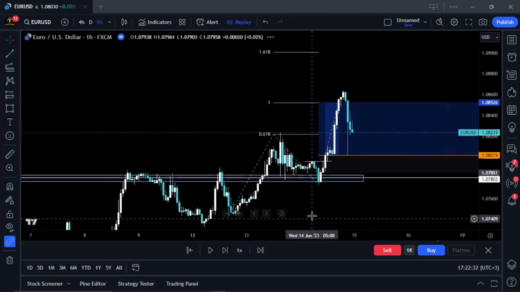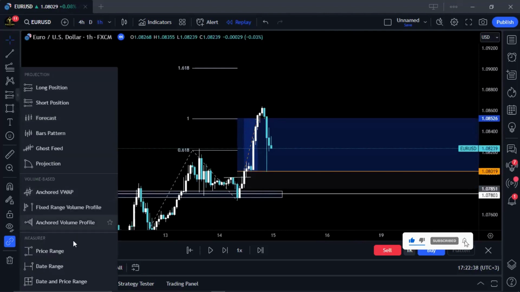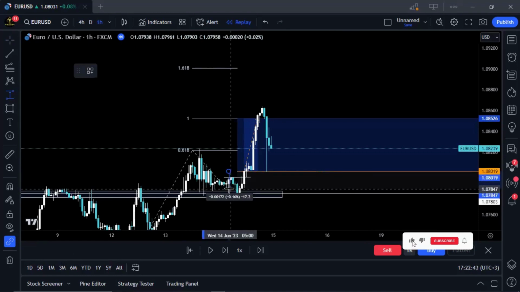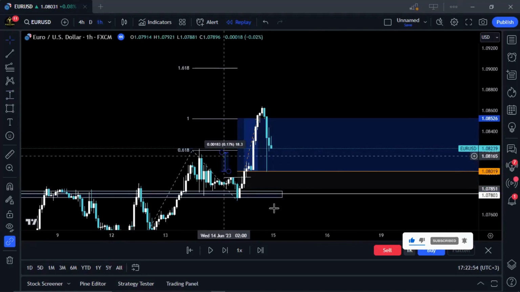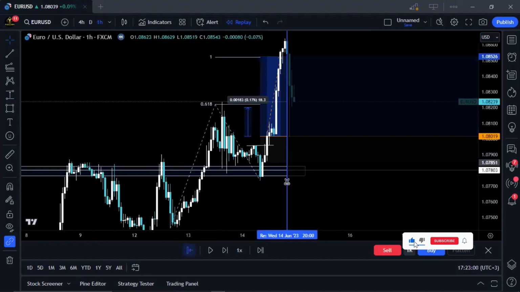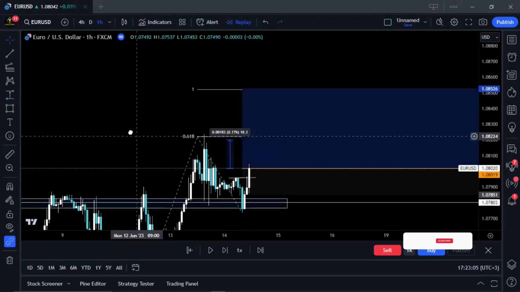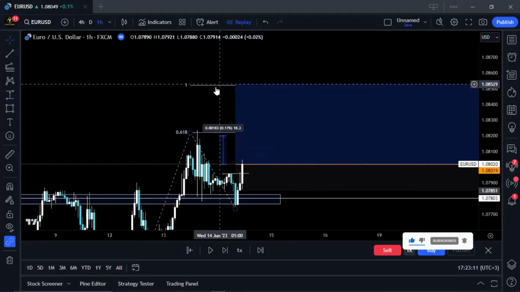So that means if we took our entry here, we always need to be break even once prices reach 1:1. So we would have been risking about 17 pips. So once prices reached somewhere here, okay, 18 pips, we should have been break even. So that means this is how it would have been playing out. If that was the entry candlestick, we should have been looking to go break even once prices reach here, and we should have been looking to exit the trade once it reaches there.